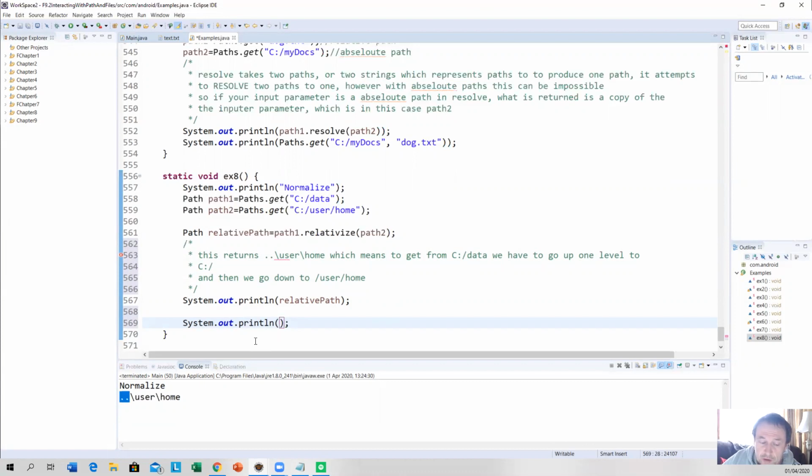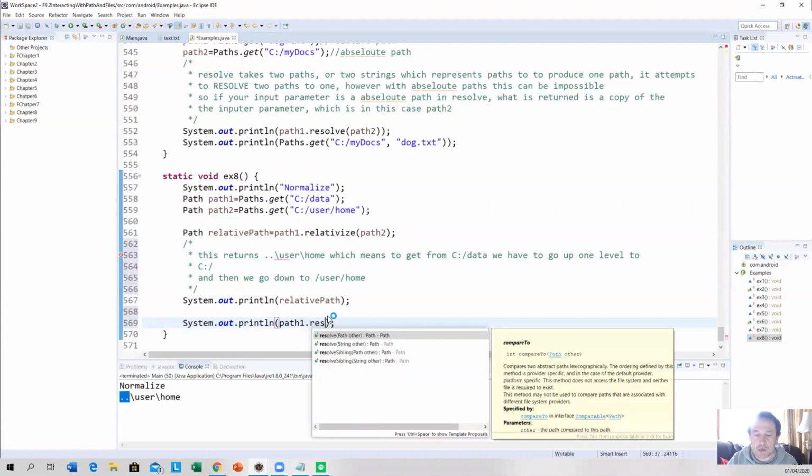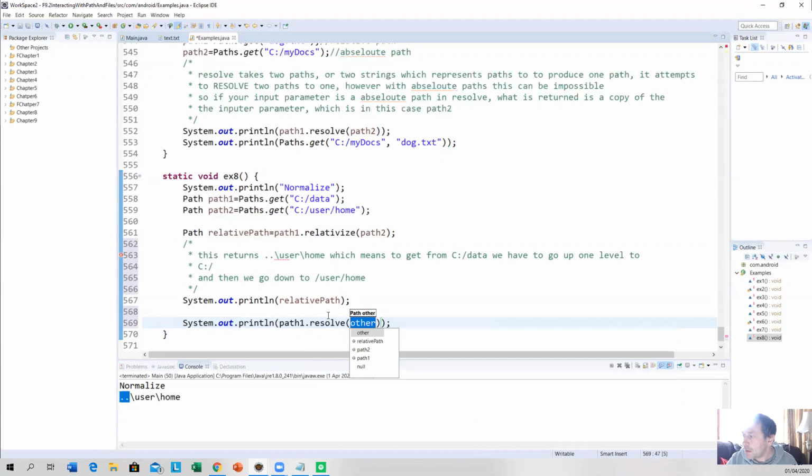Now I am going to try and produce path1 dot resolve, and I'm going to go relative path. Now, so path1 dot resolve relative path. Okay. Now, by the way, this is something I noticed.